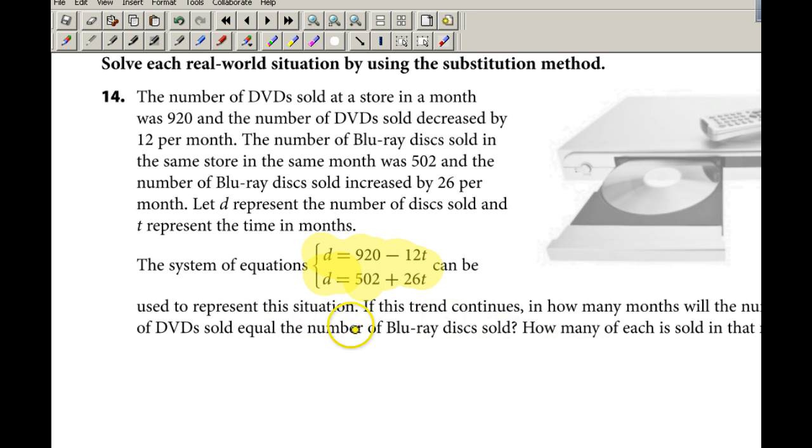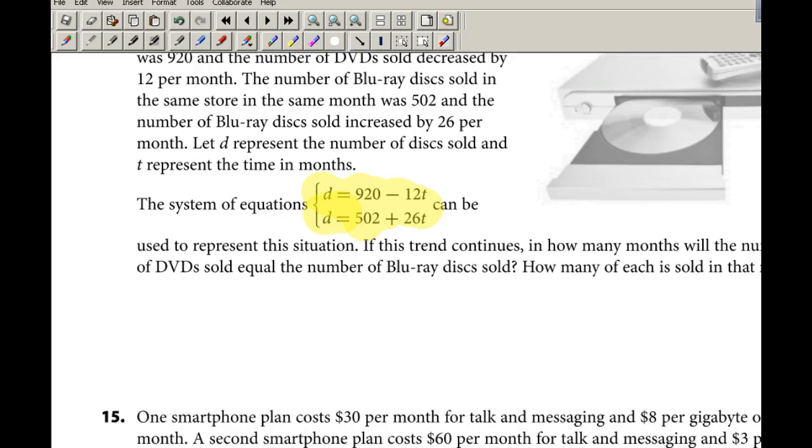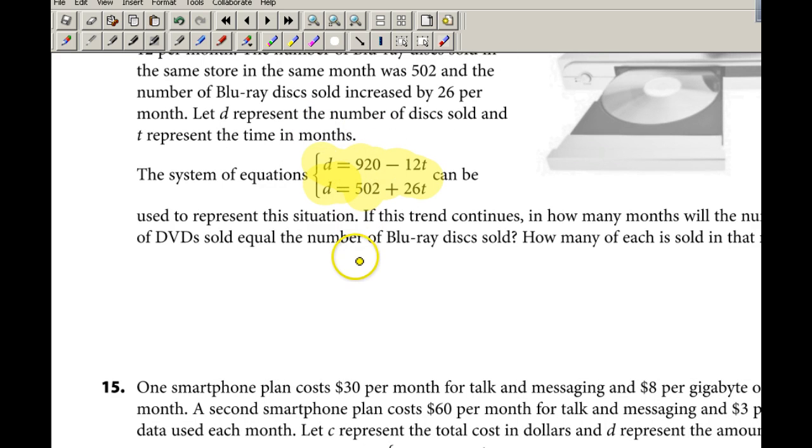And please explain what the answer means. Don't just say the answer is 300. Well, 300 what? $300 or 300 Blu-rays? What does that 300 stand for? You know, give context to your answer. But it's a little bit easier because they give you the equations, and this further reinforces why we need this method. Imagine if I told you to go home and graph this.